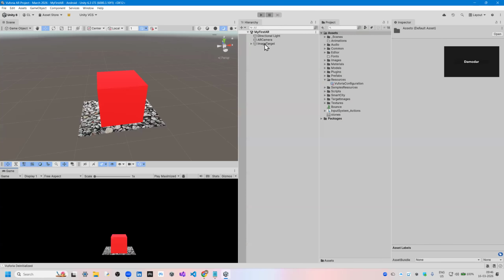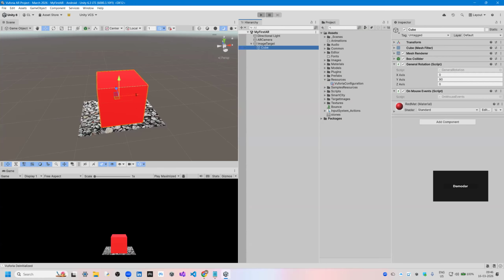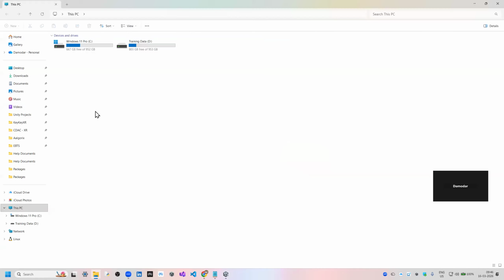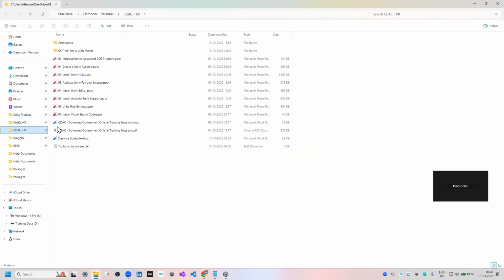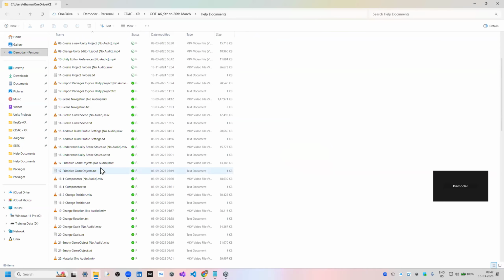Now, some of you say that I have followed all the instructions, still I'm unable to get that random color interaction. It's actually, so remember I told you to follow every help document from the help documents folder. Okay. So there we have specifically mentioned one document about input system.